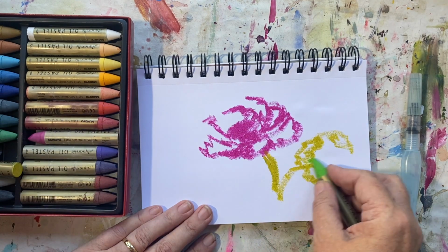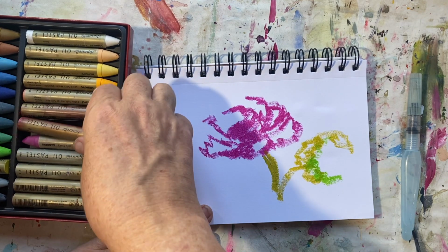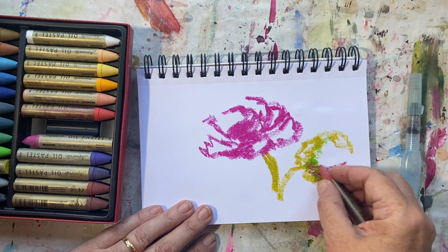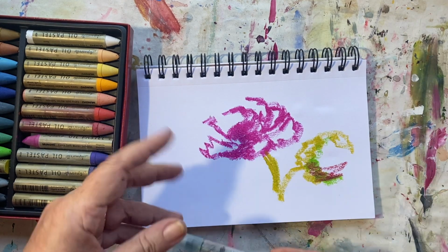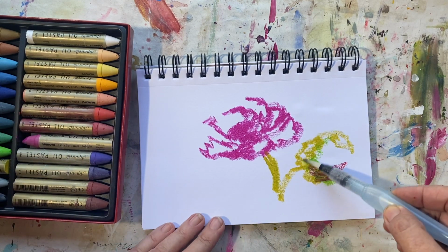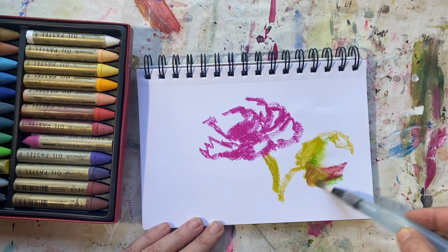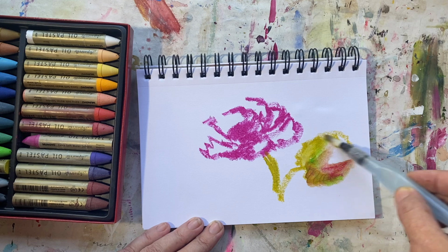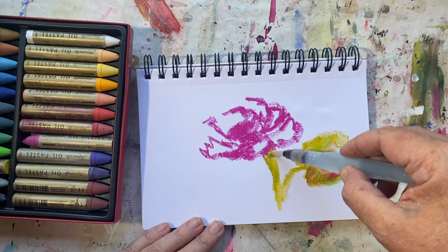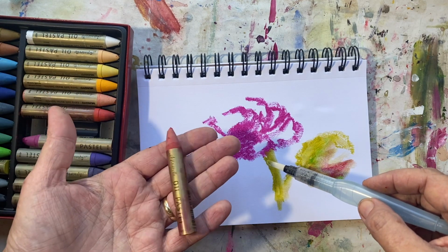So what you can do with these is draw and work with them. Let's neutralize this a little bit. That green is quite hectic. So you can draw with them, and then you can get a brush pen, and of course you can work into them a bit like paint, and they become more painterly, so you can actually use the water. They dissolve in the water.